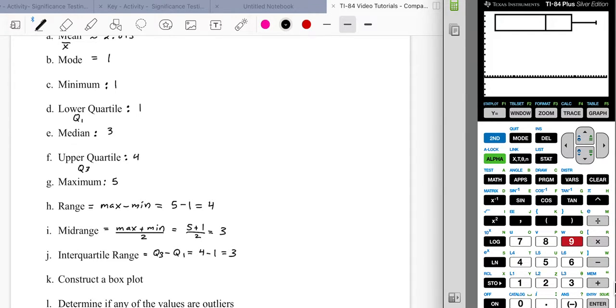And you'll see you have a box plot, but it seems to be missing part of it. You have part of the tail. That's because the minimum and the lower quartile are the same values, so it's just overlapping. So we had trace, minimum, Q1, median, Q3, and max. Those are the values that we would need to get on paper.